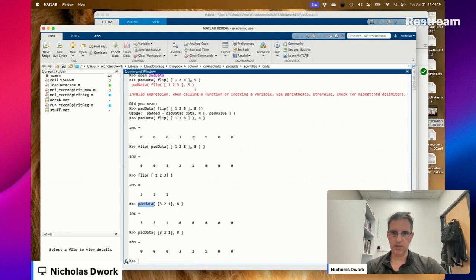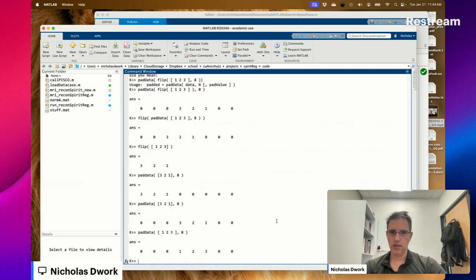That puts the 2 where I want it. Pad data 1, 2, 3. And then if I flip, I would think it would flip about that index.